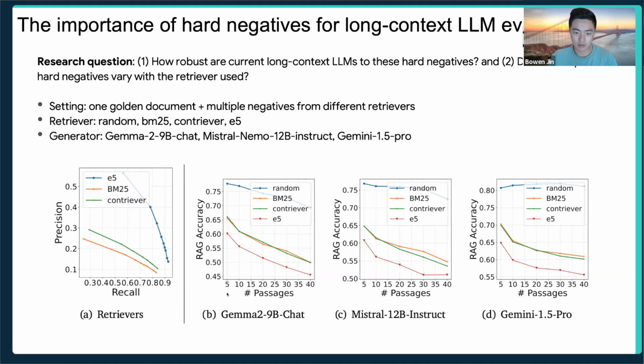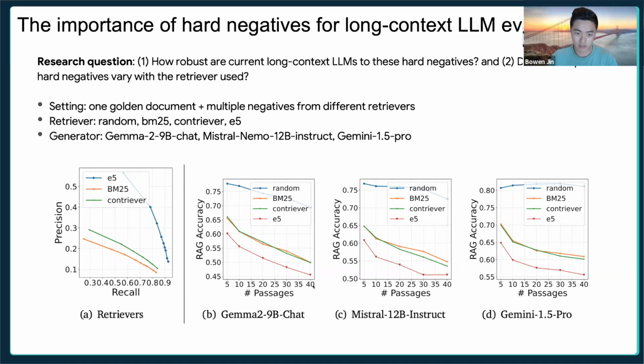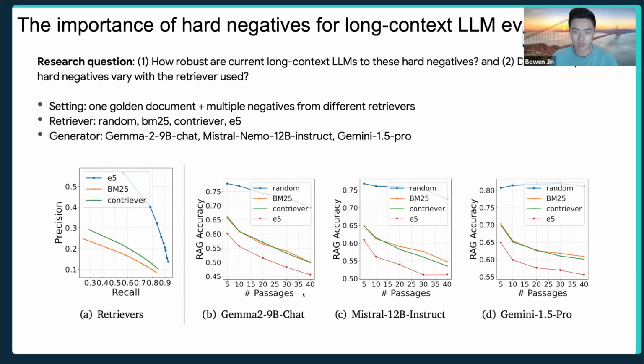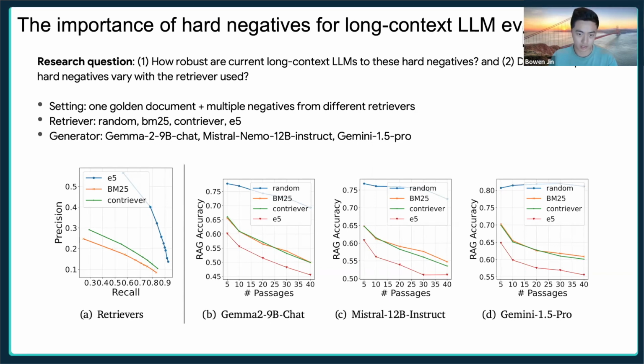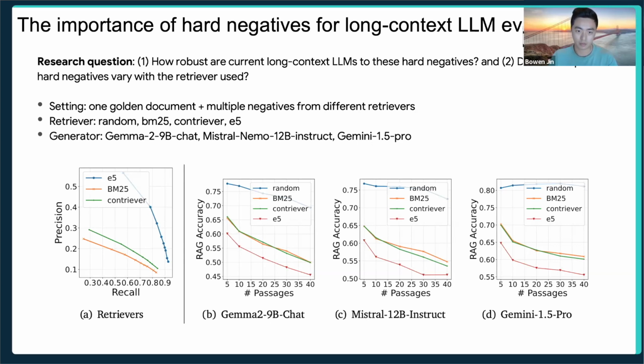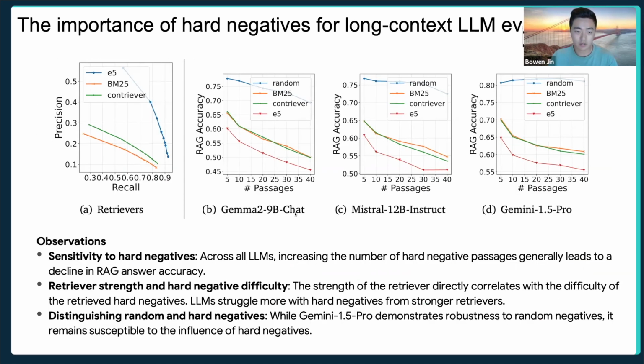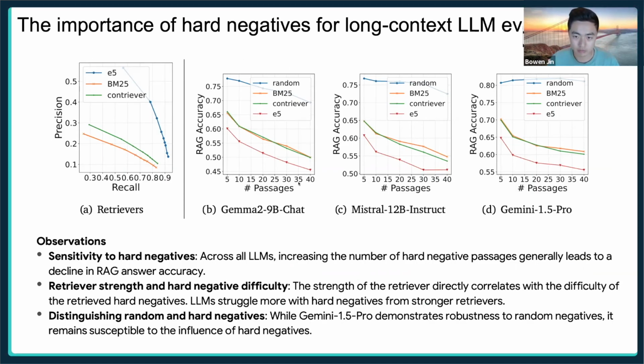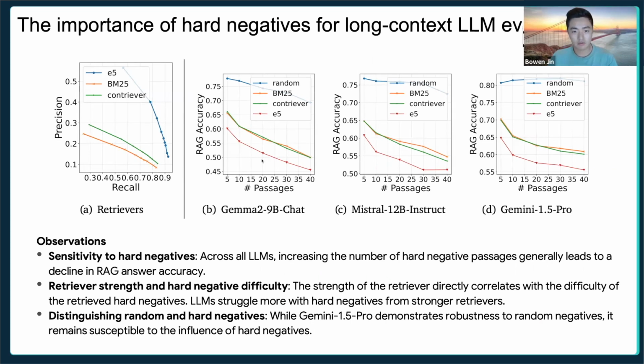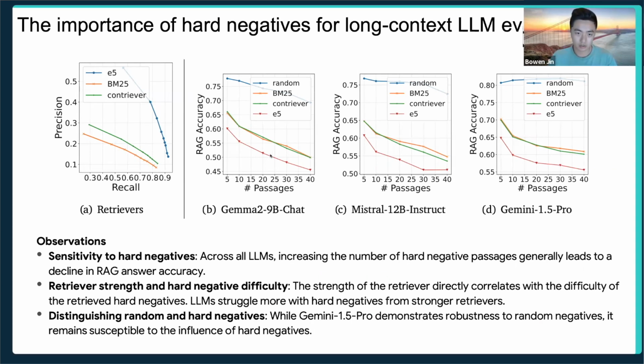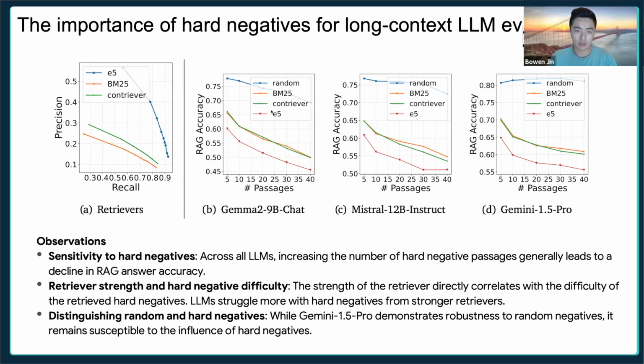So we can see that if we increase the number of negative passages, for all the different negative settings, the RAG performance has a decreasing pattern. So it means that the more negatives we present in context, the lower the RAG performance is, and the more the LLM is likely to be misled by those negatives. It's also very interesting that if you look at this sub-figure, if we present E5 hard negatives in context, the performance is the lowest compared with BM25 negatives or random negatives. And actually, random negatives have the best performance.